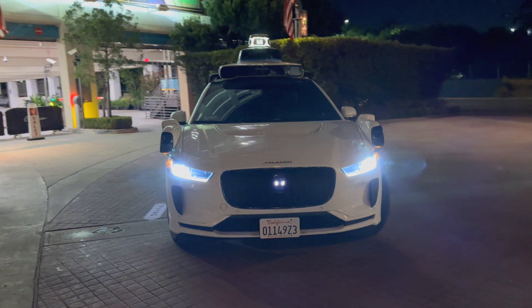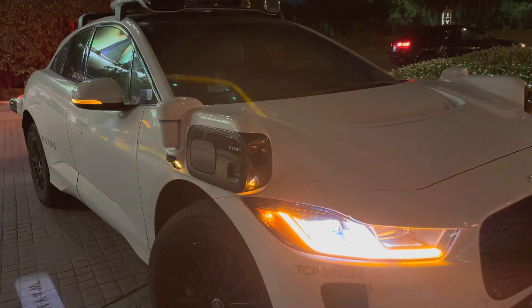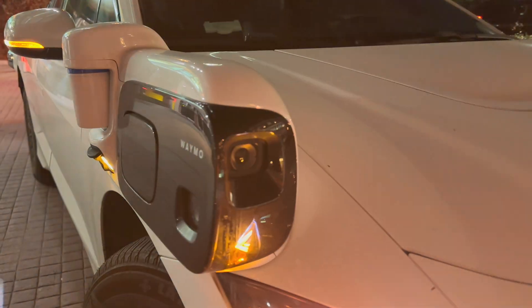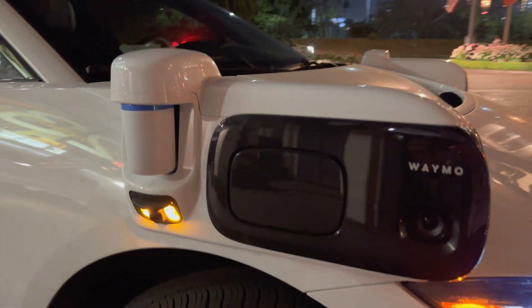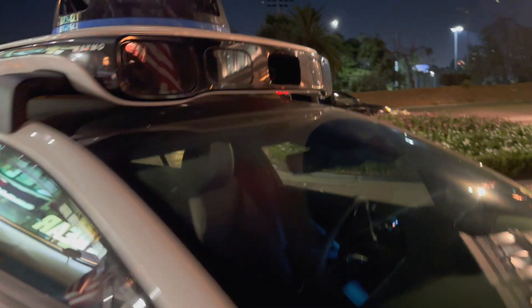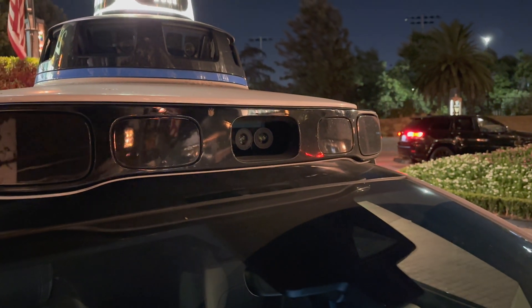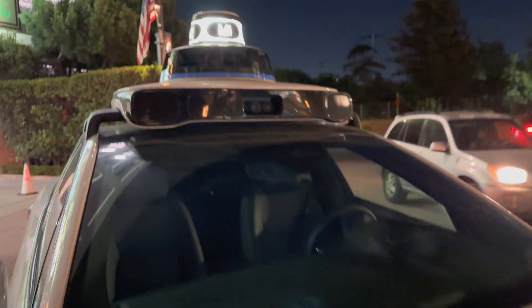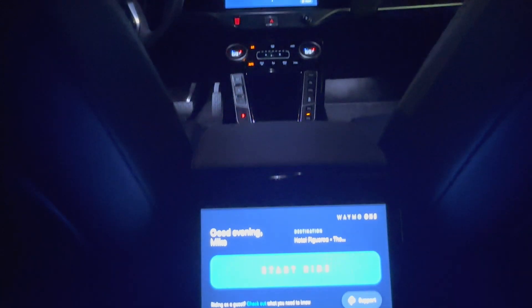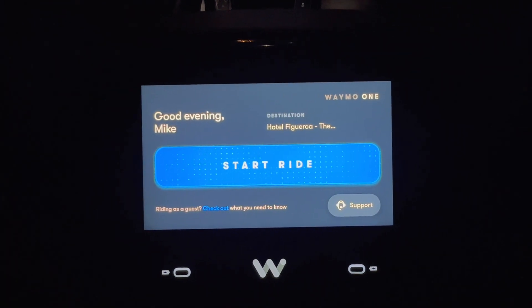Upon arrival, the vehicle lights up. That big sensing bubble at the top shows part of your name so you get in the right vehicle. You need to unlock the doors using your app so nobody else jumps in your ride. All these things accommodate growth in their fleet so that multiple Waymo drivers can show up at the same location and people don't get confused. The entry experience is very nice — a voice greets you and provides basic safety reminders like buckling up. Then off you go.